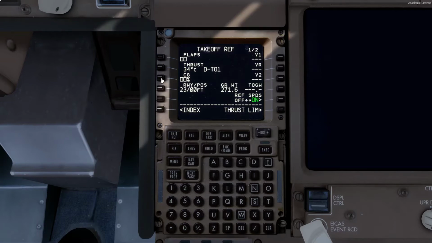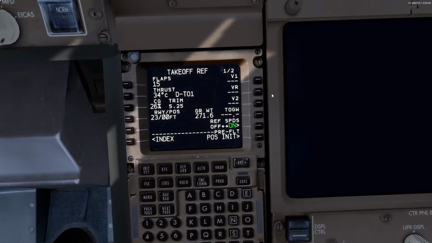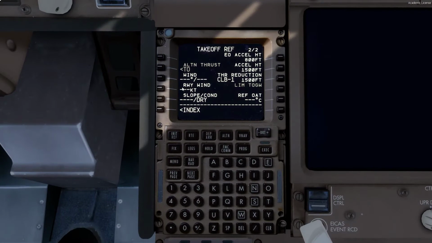95.5% in N1. CG can go in, 26%, and flaps 15. V-speeds will come in later, and our takeoff weight today of 271. That's it. Could probably set in all these things.